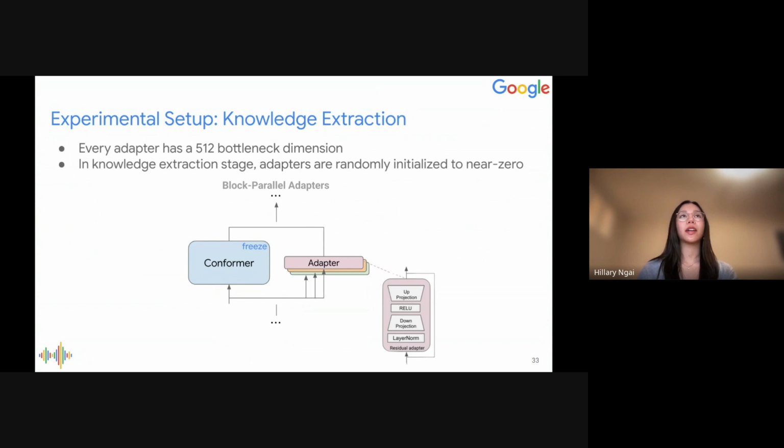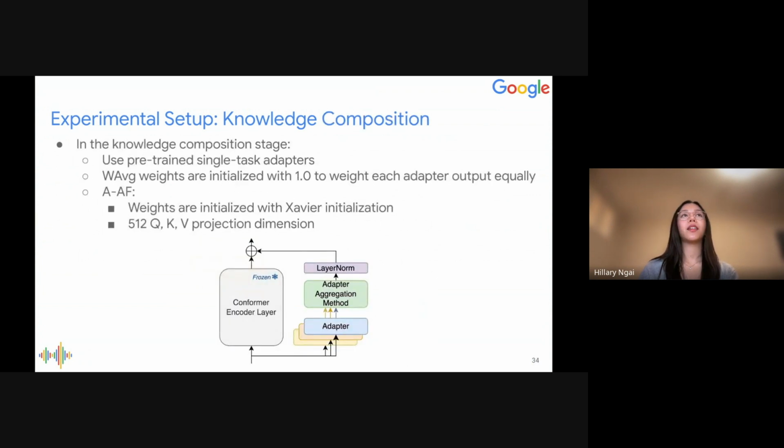In the knowledge extraction stage, adapters are randomly initialized to near zero. In the knowledge composition stage, we use pre-trained single task adapters, which were learned from the knowledge extraction stage. And then weighted average weights are initialized to 1 to weight each adapter output equally. So it's essentially initialized to an element-wise mean.